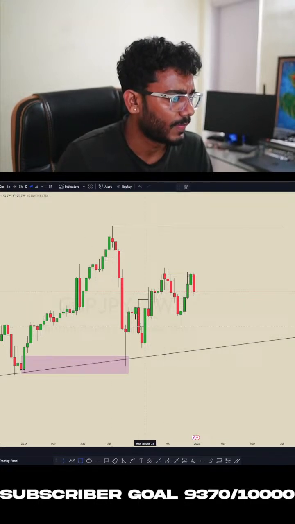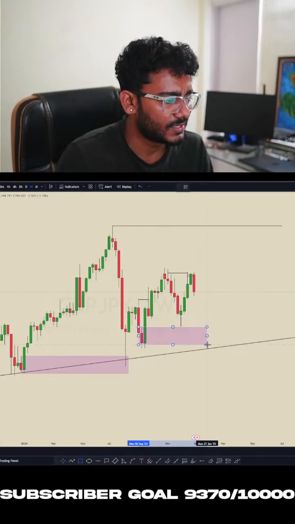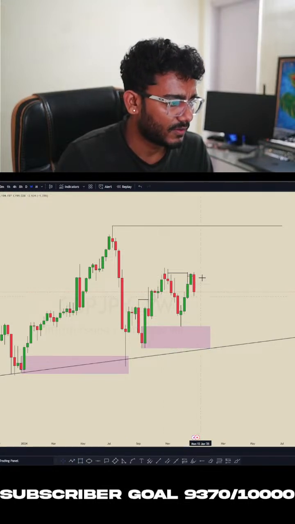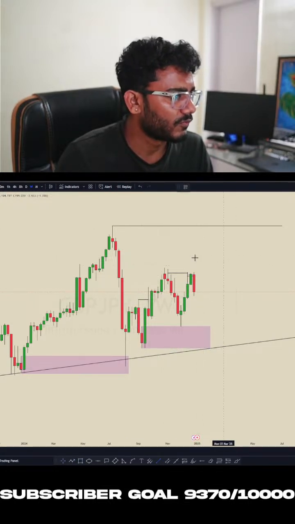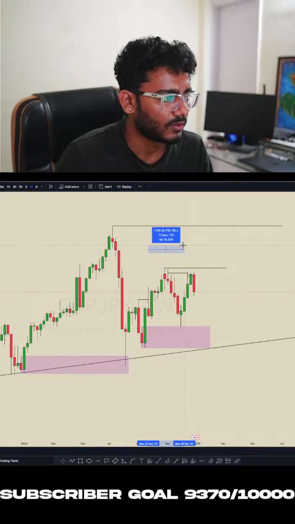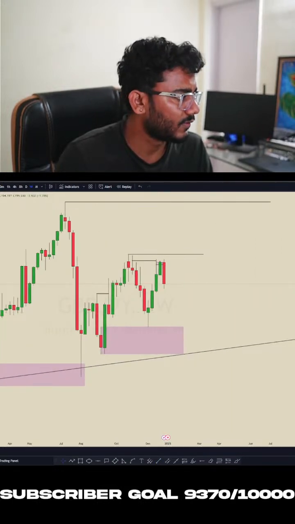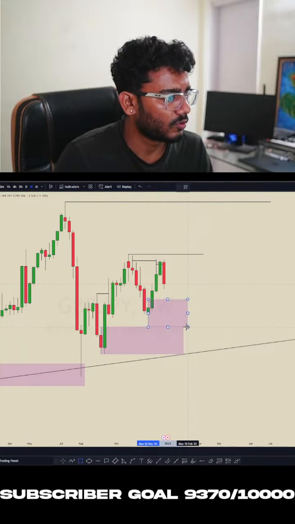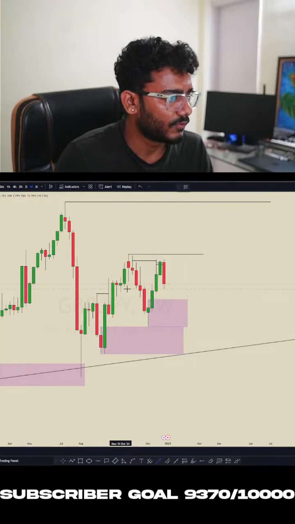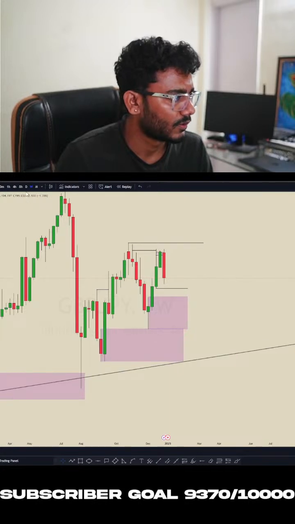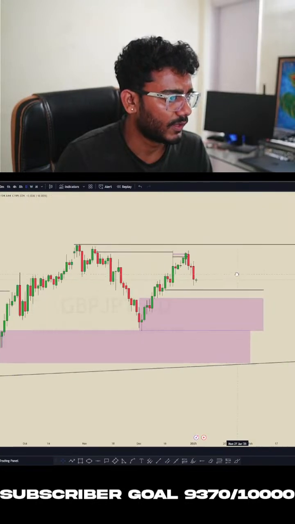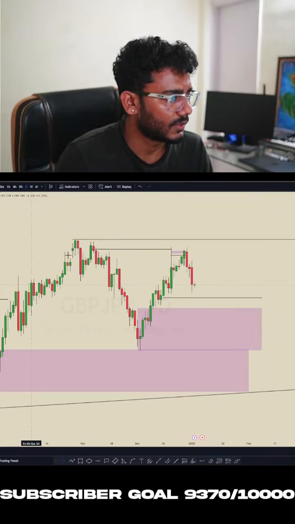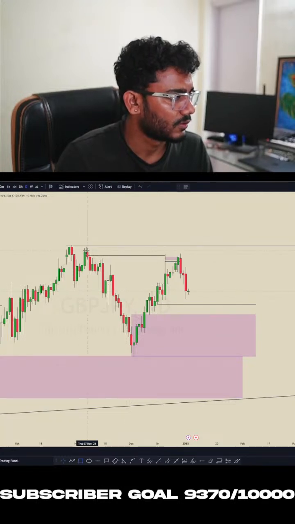monthly or weekly. And then again, this was FVG and this was order block. Again, this was tapped. Again, price gave us a reaction to the upside. So I'm looking for price to break this high on weekly time frame. And right now there is a weekly order block over here, and there is liquidity below this weekly low. So if we go to daily, we can see price reacted from this order block.